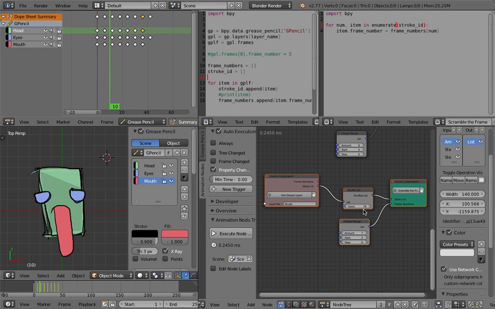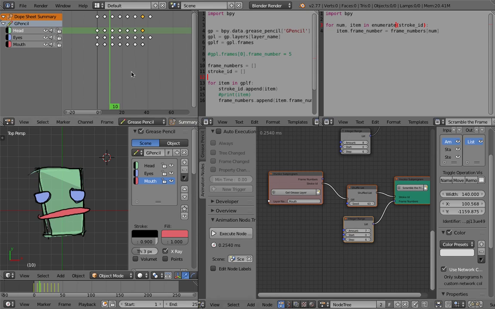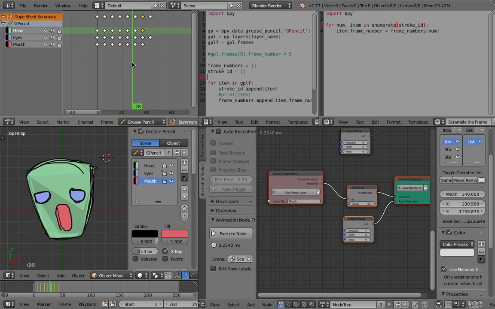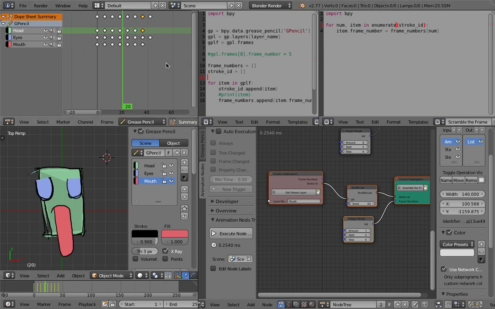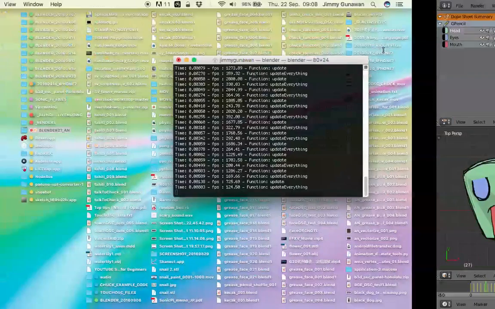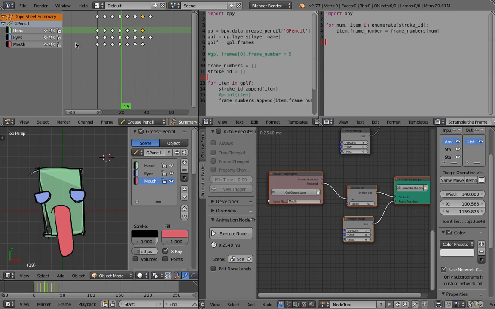Randomize the seed. Like I said, unfortunately it doesn't update. I don't know how. Maybe I should turn that off, and just execute the node and then let it scramble. Maybe there's a script that I'm missing to update this dope sheet for the grease pencil.